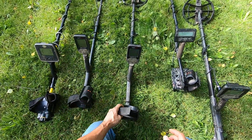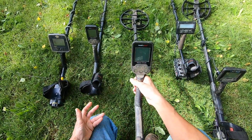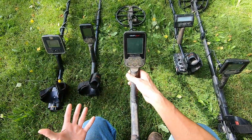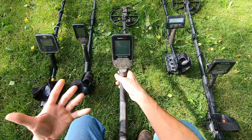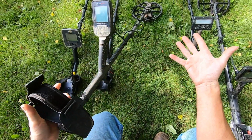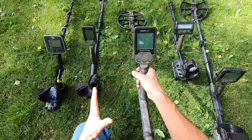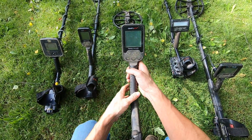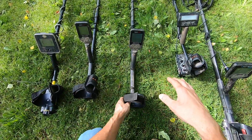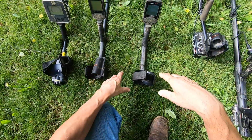But this original version is the reason why I've been using this Simplex, the 267, so much more than any of my other machines. I basically really haven't been using my other machines. I've been just using this machine. The 267 is such a stable, perfect machine. If it only had just that mute button for the pinpointer, it would just shut it up a lot more, so I can make videos a lot better.